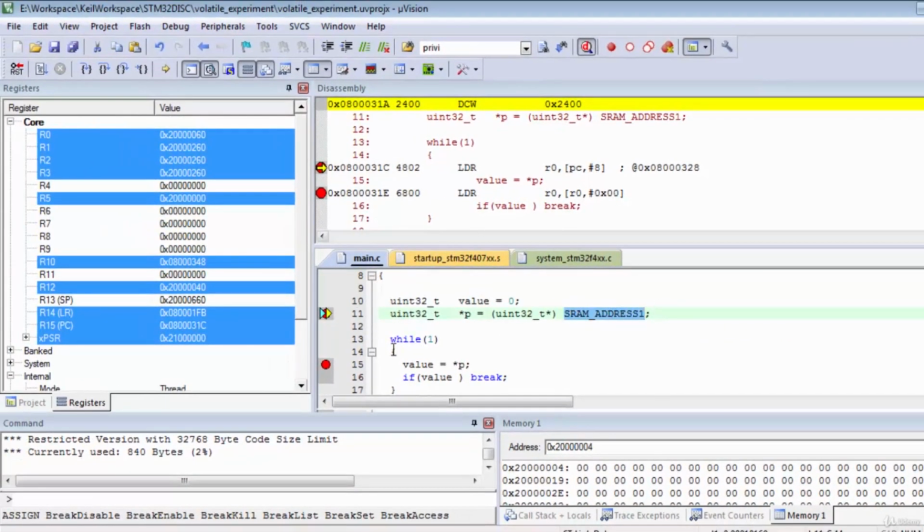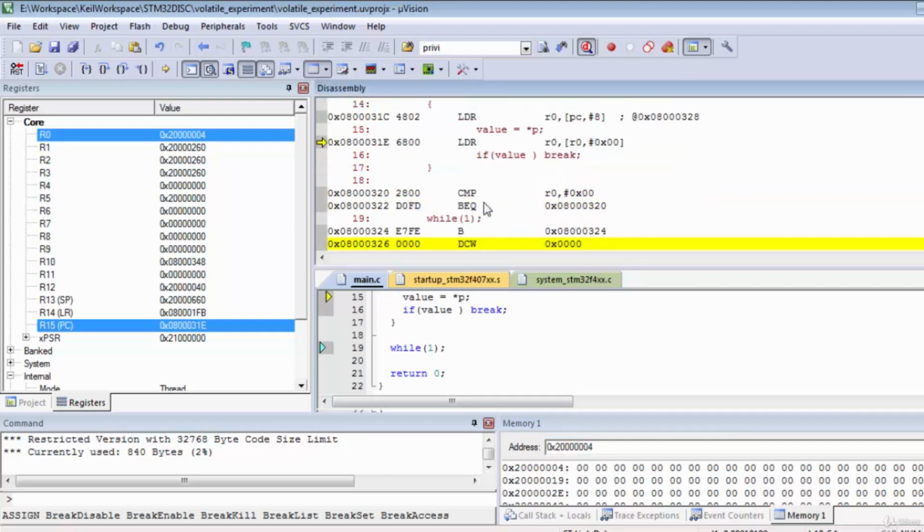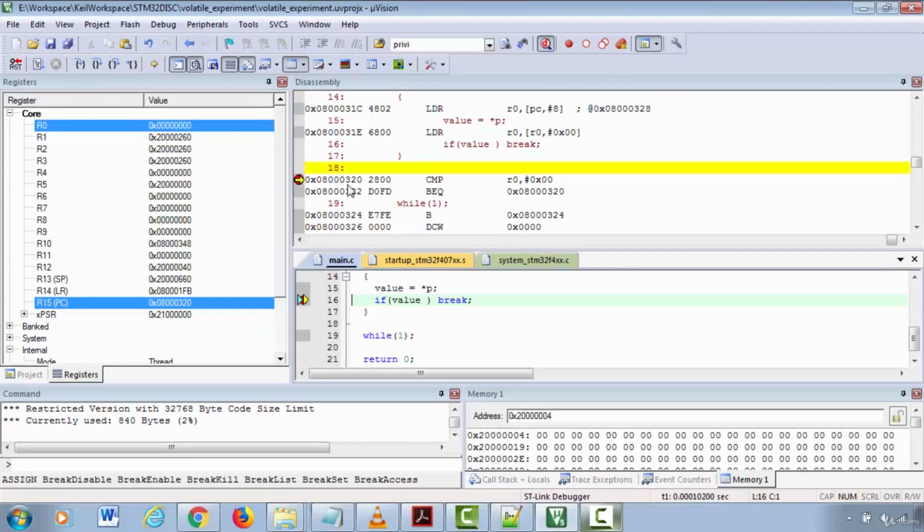Okay, so now let's see what happens when we execute this line. Yes, the R0 is actually filled with this value. Okay, so that is the address, isn't it? All right, fine. So now here what's happening? Now loading the contents of this address into R0. So that is taking place. That's fine. Okay, after that it compares. That's correct. And then here is a location where the instructions got changed. Now what's happening? Compare R0 with 0.